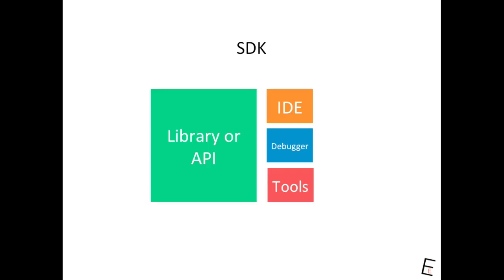So the main part of an SDK is the software library, and then some SDKs also provide you an IDE or maybe a plugin for your IDE, IDEs like Eclipse or anything out there. And also bundled with software development kits are debuggers, tools that can help you to debug what you're writing, how your code is performing, how the libraries are being utilized and how errors are happening.